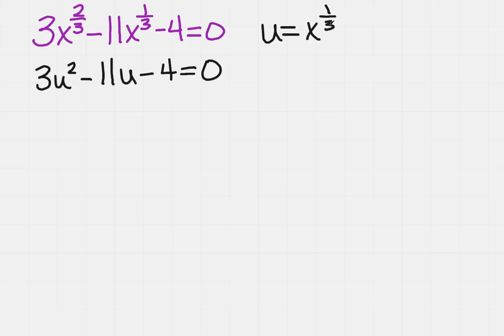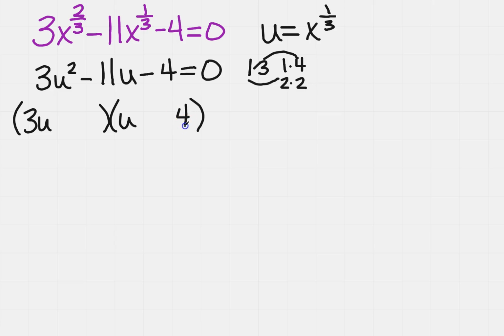So I can now solve this equation that I have. Can I factor it? Maybe we'll get lucky. So I've got a 1 and a 3. I've got 1 times 4 and 2 times 2. What factors of those have a difference of 11? Well, there's 12 and 1, so that's a difference of 11. So that would be 3u and u. The 3 and the 4 go together, the 1 and the 1. The signs are different. The sign of the larger is a minus. So I want to go ahead and set these equal to 0.